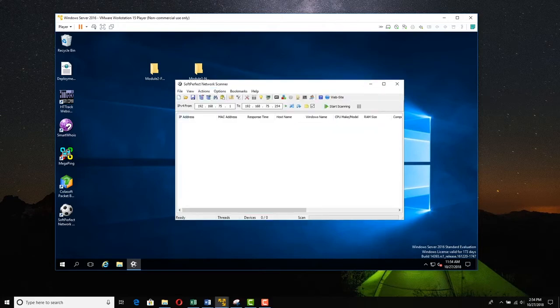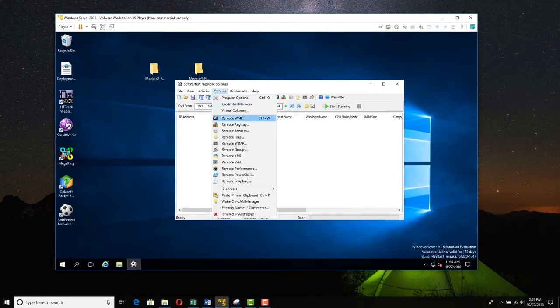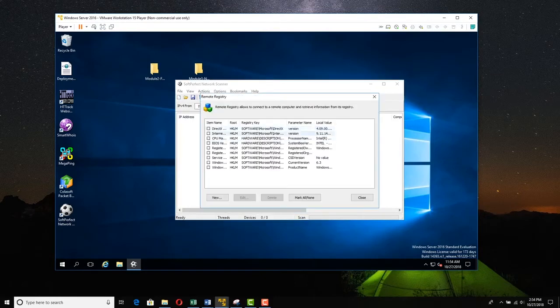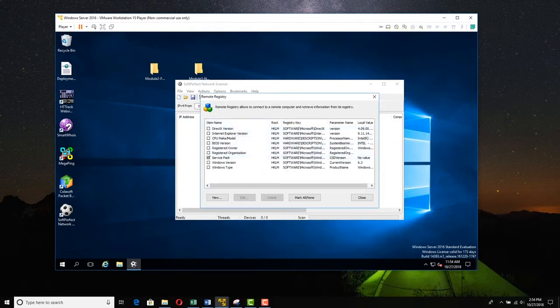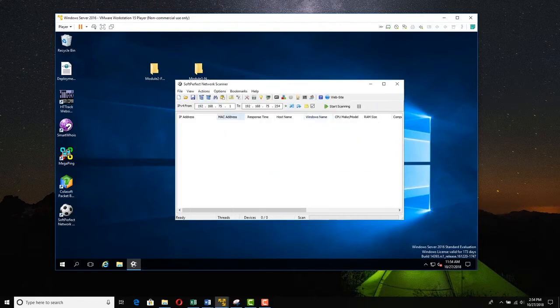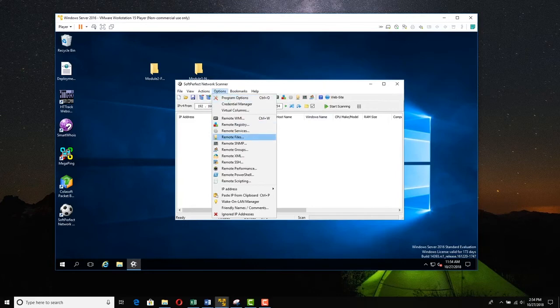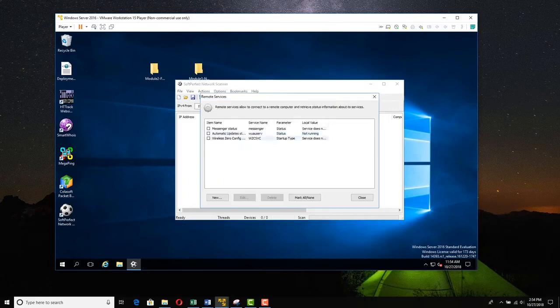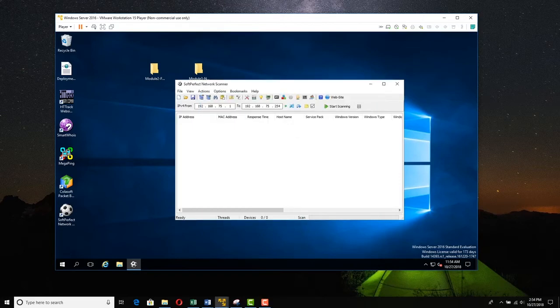We're doing WMI queries. Let me go to options. You can query remote registry if you want, if you want to query stuff out of the registry. This is just a few things, like I'd like to know the service pack level. That would sure be interesting. And the Windows version and the Windows type, that might be really interesting. So let me close those. What else can I query? Options, services. Sometimes it's nice to know the various services, and you can add more if you wish. I don't care about services at the moment.